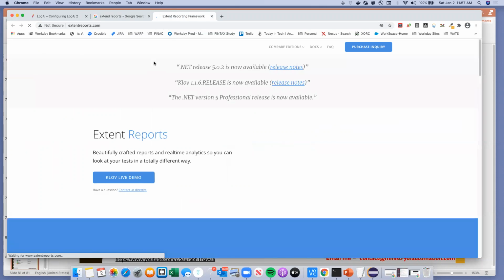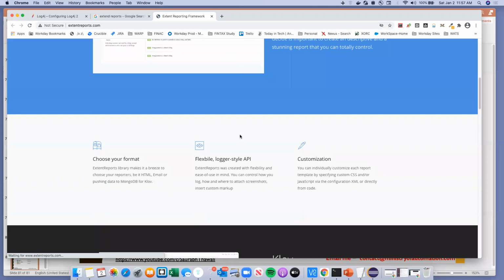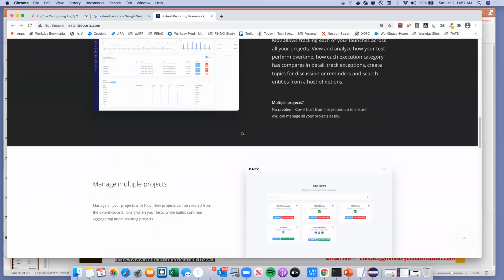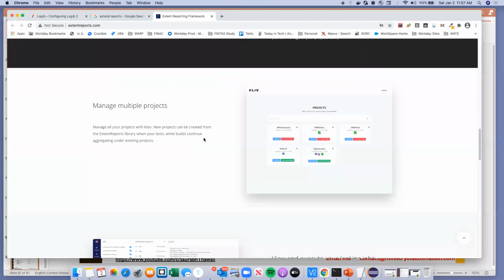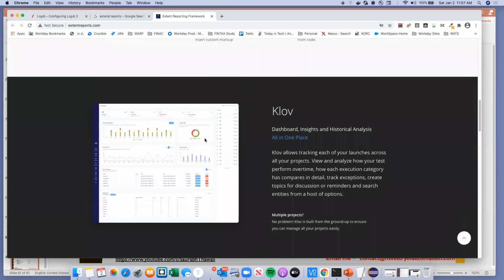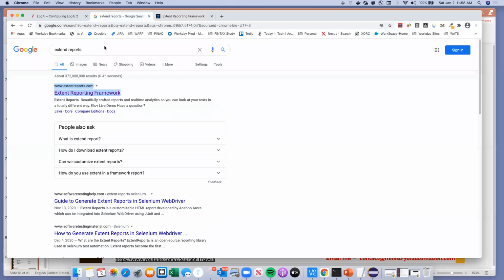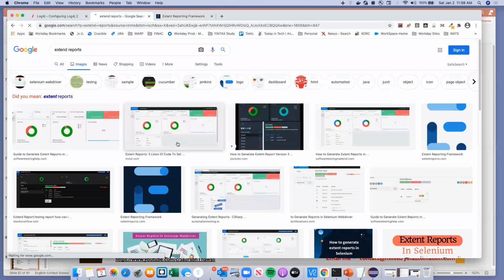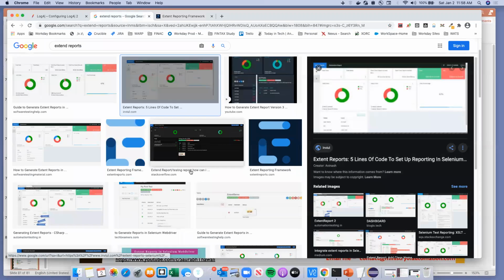Some people, when they get started with it, have confusion: Saurabh, what is Log4j and what is Extent Report? Ultimately Log4j is also doing the same thing. No, Log4j is giving logs at an execution level. Log4j doesn't tell you how many tests passed or how many failed. It doesn't give you screenshots. It doesn't give you a lot of other mechanisms like these charts, which I'm going to show you soon. Let's go to images and give a sample. We're going to generate all these things.